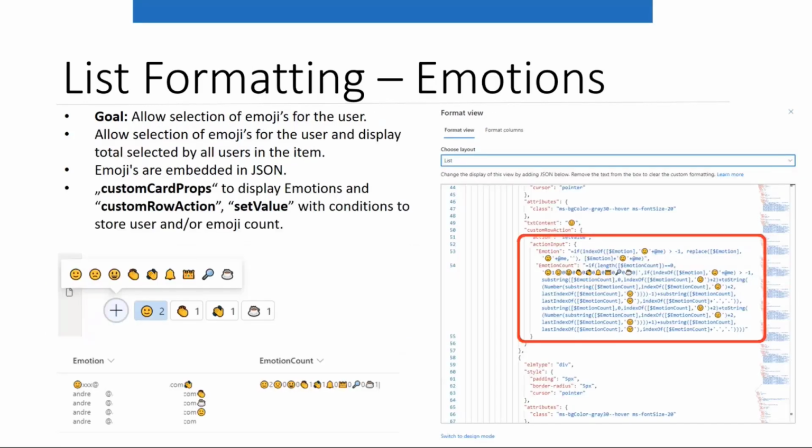The other option that I have here is the emotions. What I have done is create a bunch of validations and values that will be configured in two different columns. One will collect all the emotions from the different users, and the left one, the emotion column, will register who the user was and what emotion he was associated with there. So we have one for the counter and one to identify who did what on the emotion.